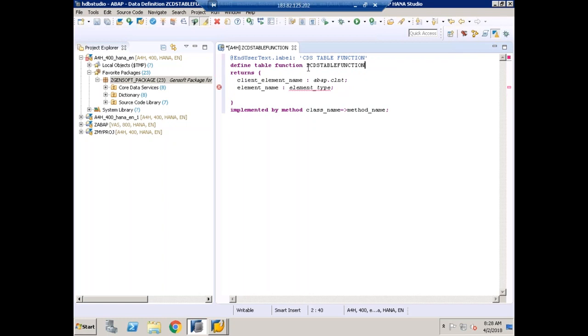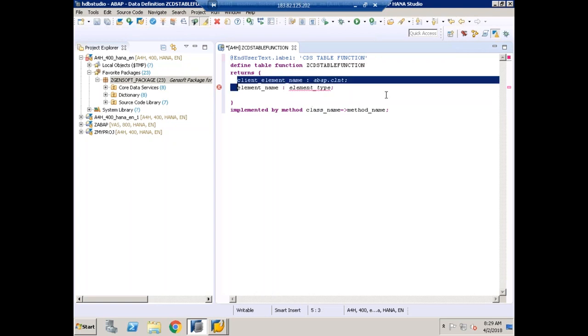Define table function ZCDS table function returns, because a table function always returns a table set. It is asking for a client field, client dependent. So always the client field should be there and different elements. I can see here implemented by method. This is your AMDP class and this is your AMDP method.